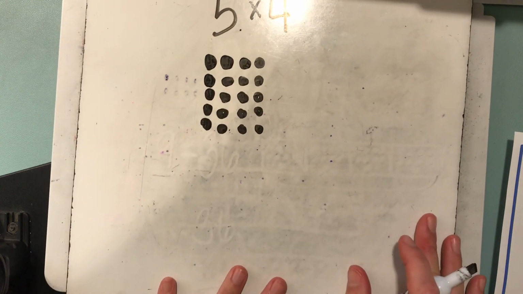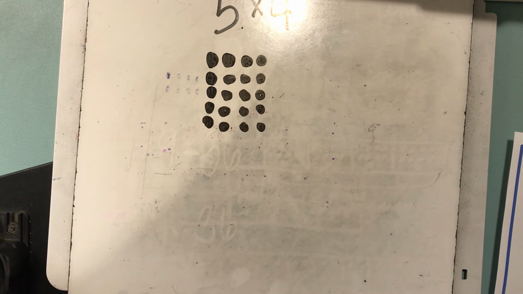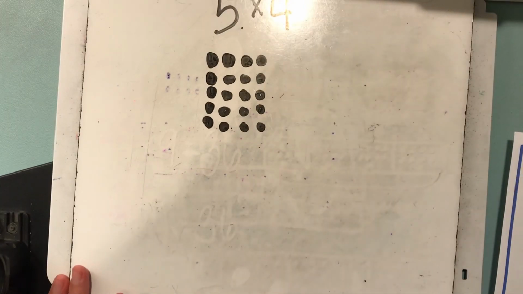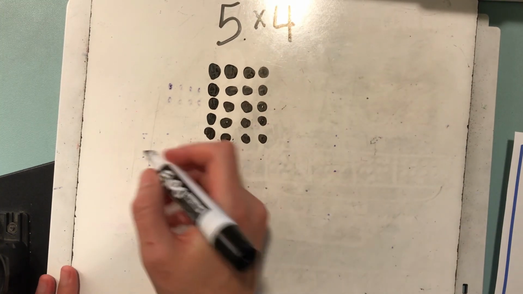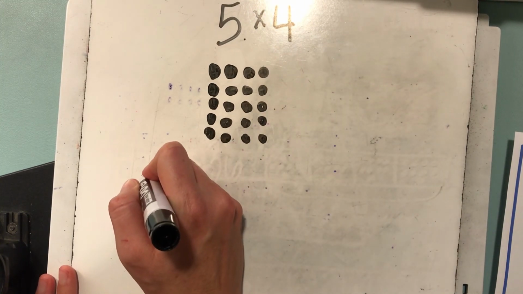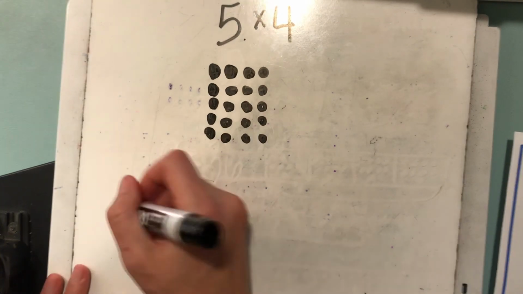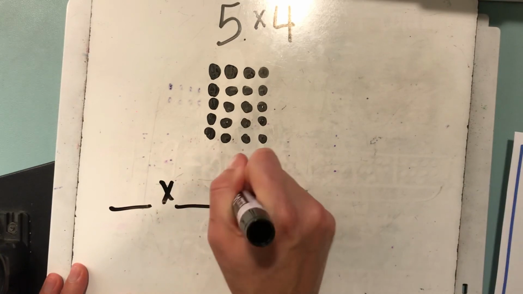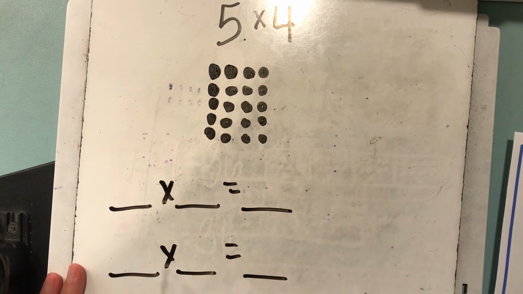Now, next thing you should have done is you should have written your commutative property. So you're gonna write 2 equations for this question. So the 2 equations that you should have written down, and if you haven't yet, you haven't gotten this far, that's okay. Pause the video and do it. I'm gonna do some blanks here. If you have, you should have gotten this.